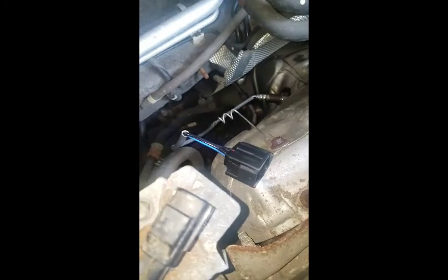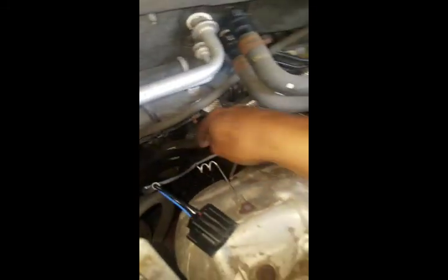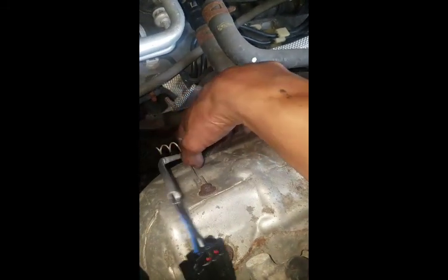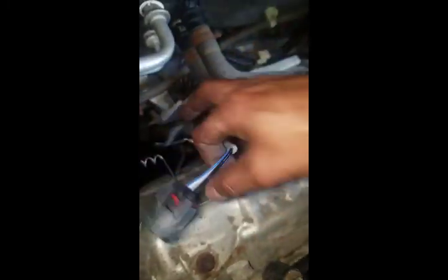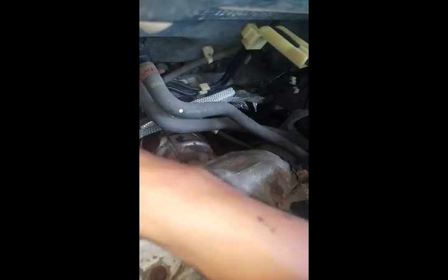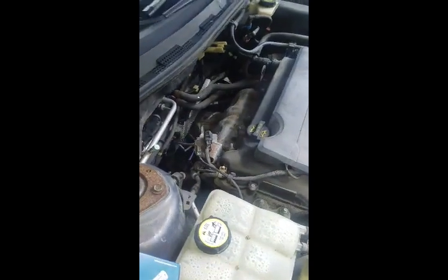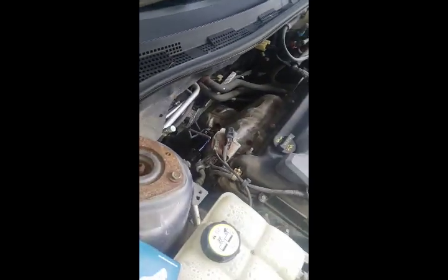Then I'm going to hook it up. I'm going to hook up the battery. I'm going to run this through this little coil, and then we're going to start it. Let's see what it does. But, I mean, that's pretty much it. Torque it to spec if you got the special tool.